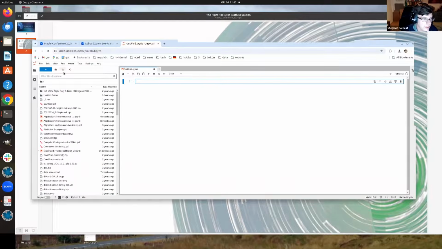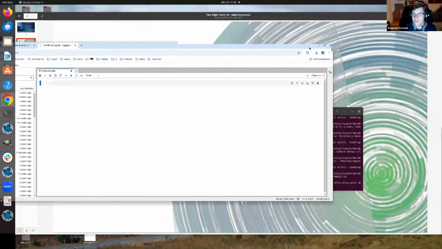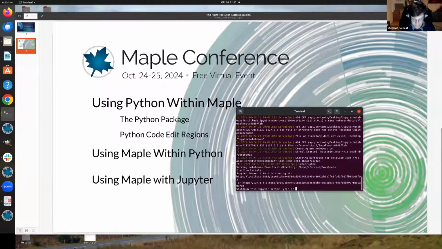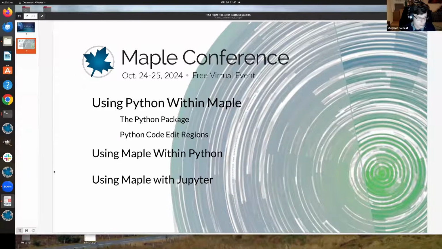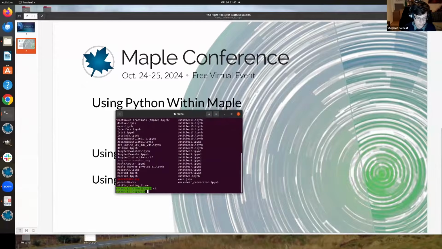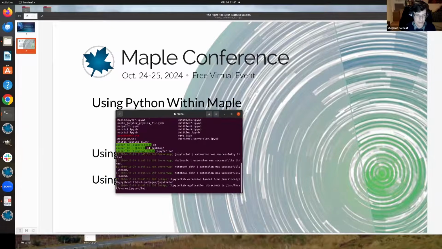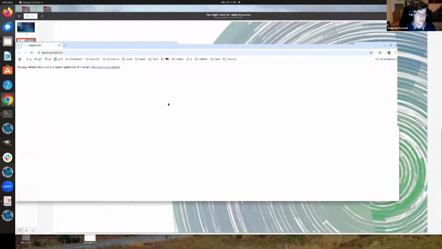I think I've launched this from the wrong directory, because it's not launching from where I want it to be. So I'm going to relaunch Jupyter from the correct directory, Jupyter Lab, and there we go.